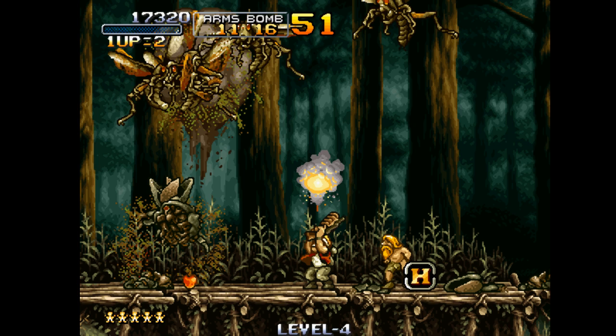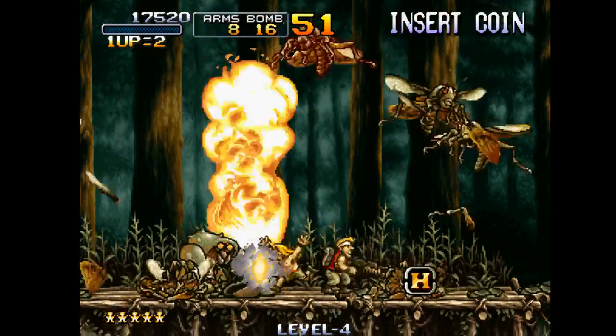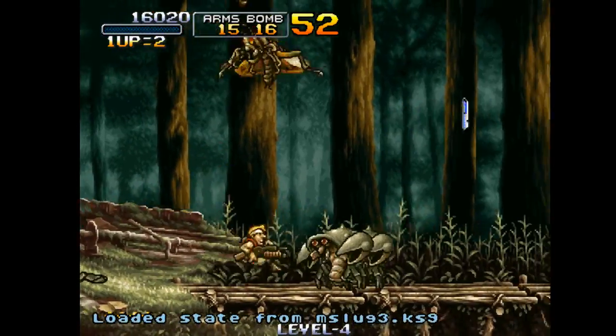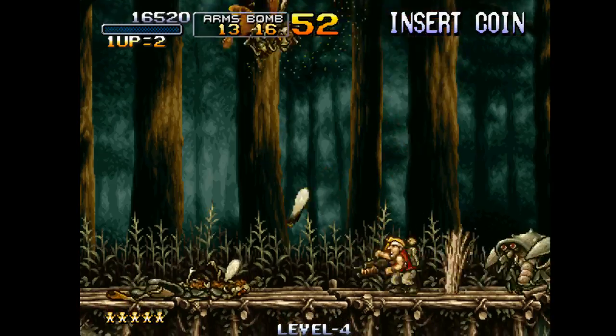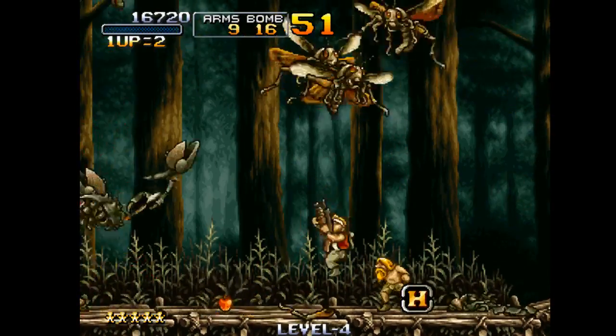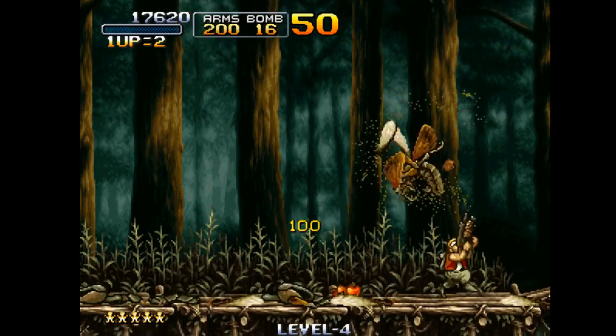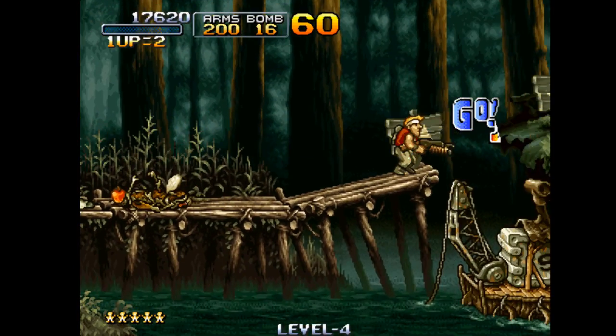And as you can see, there was one crab coming here. So when I do this part, I kill this crab, and next I use a super grenade to kill these things. Like this. I'll show you again. Save it. Use one super grenade and kill them. Like this. I do it like this.